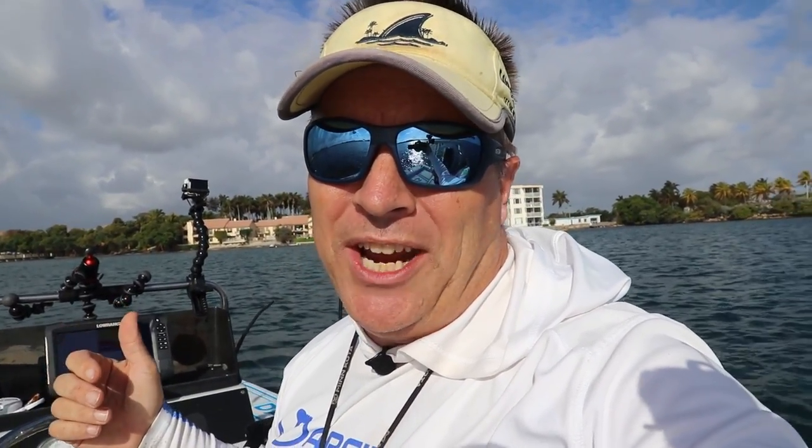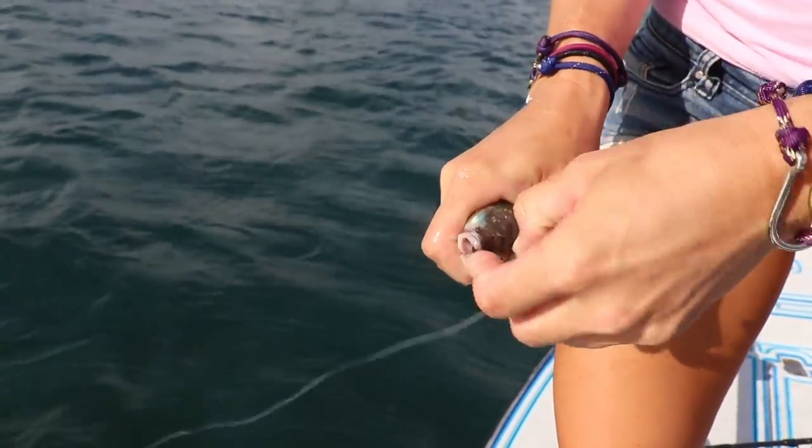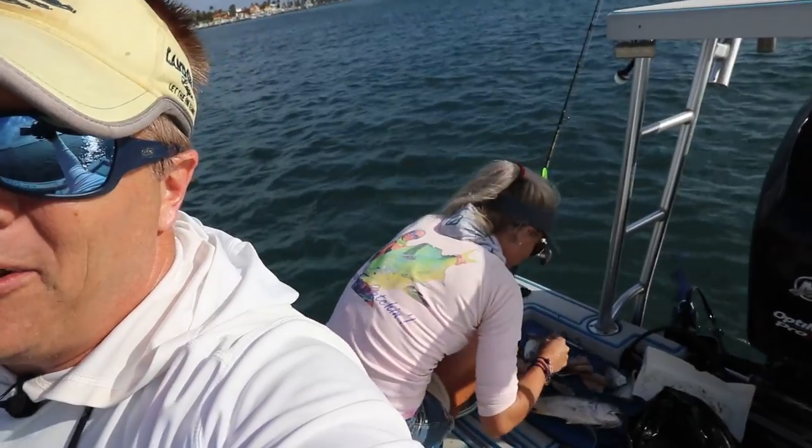And that was on Darcy's favorite tarpon shark rod, a spinning rod, Cabo 80, heavy duty Star rod, 50 pound braid main line. And she had like a 40 or 50 pound fluoro leader with the 8/0 circle hook through the nose of a medium sized mullet. And the plan came together. So that's the tackle. And Darcy's here just getting another one ready.